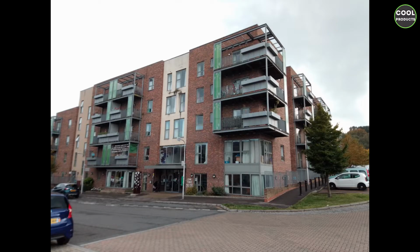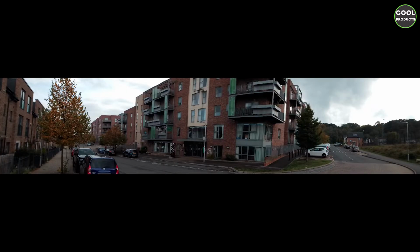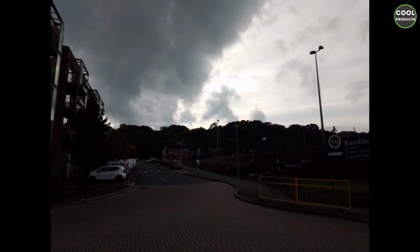So this is the sound quality on this phone. I'm using the voice recorder, and I just want to mention some things about the pictures. This is how panorama looks on this phone. As you can see, it's stitched quite well, but there is a massive difference between highlights and the dark side. It's not so responsive, and this is how a picture looks in landscape mode.